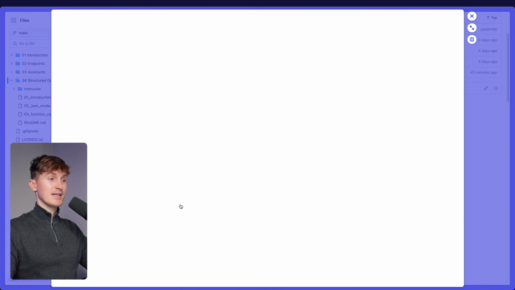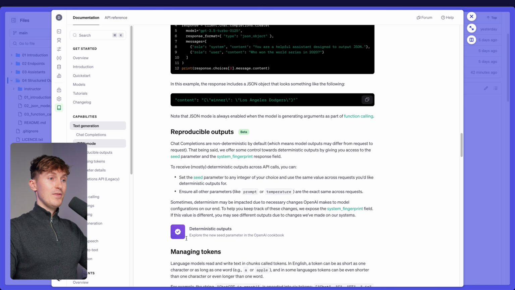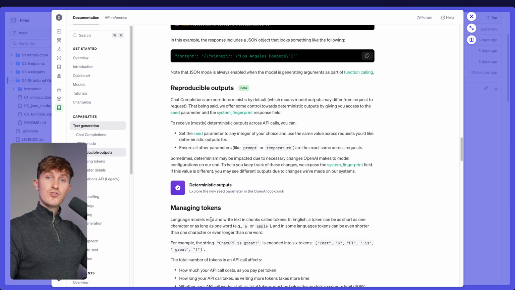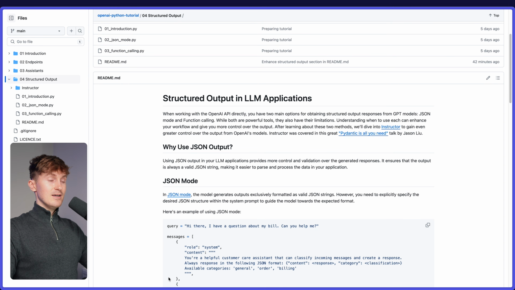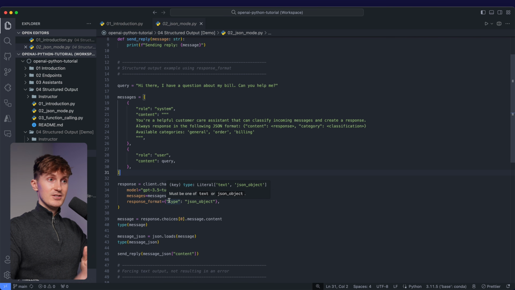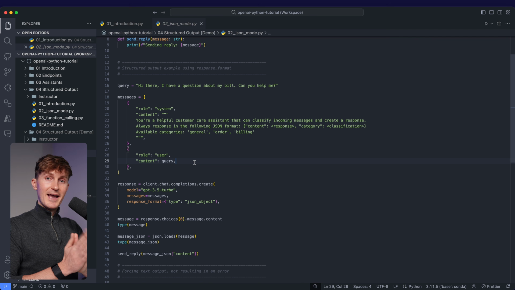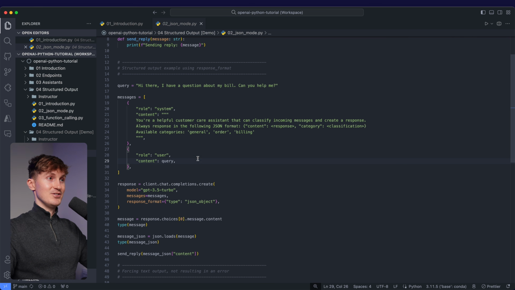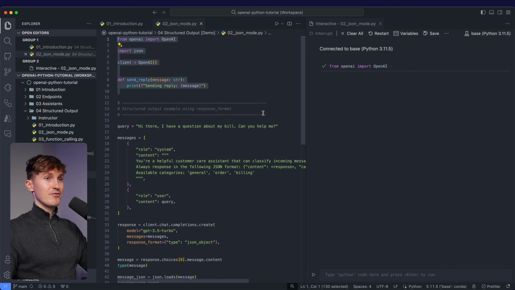So if we come over here, we can have a look at JSON mode and what that is. If you want to look at the docs from OpenAI themselves to learn more about this, you can come over here. But essentially what JSON mode does is OpenAI will guarantee you that the API will return a response that can be parsed as a JSON object, meaning that we can turn it into a Python dictionary. That is the guarantee. So let's look at how we can use that and then also cover some of the challenges and limitations of this mode.